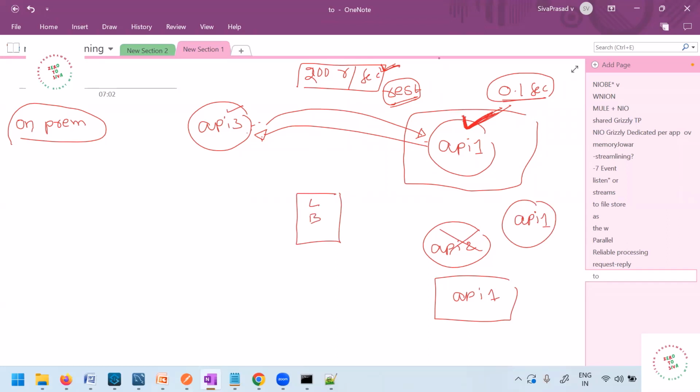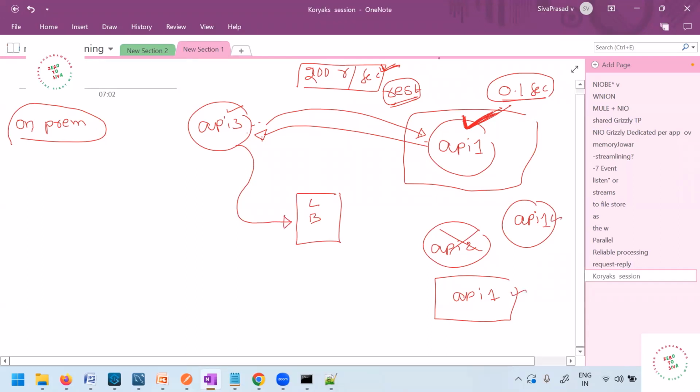Then whoever is calling will hit the load balancer and the load will be distributed across the multiple instances. We could actually increase the number of instances on demand dynamically. We can have a load balancer like this. This is one solution.